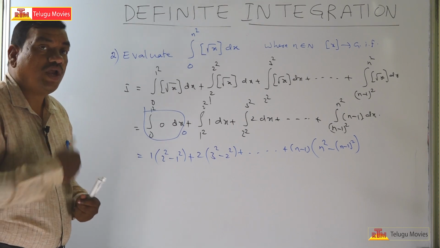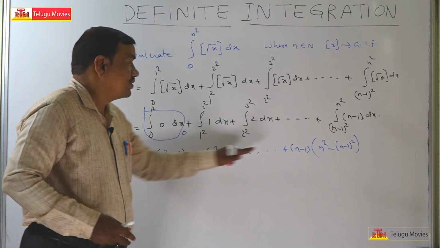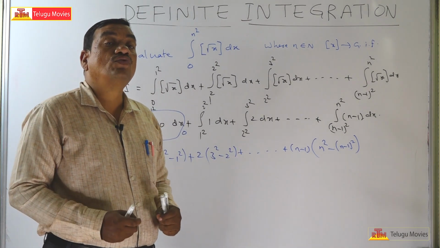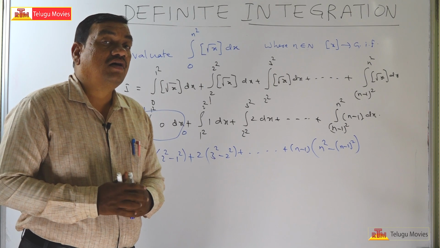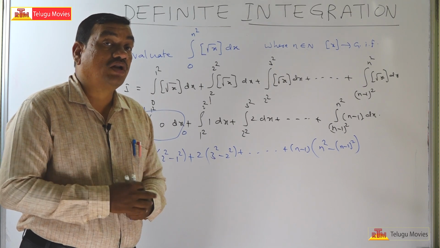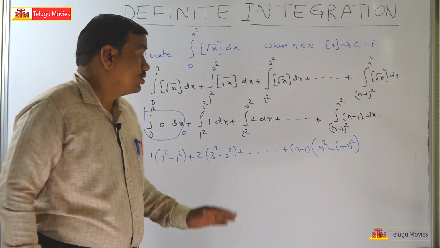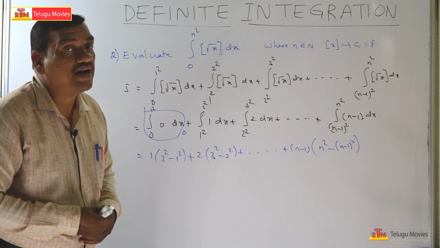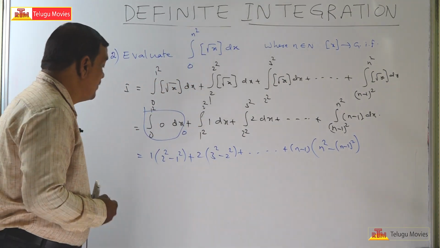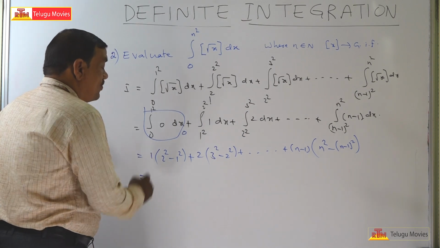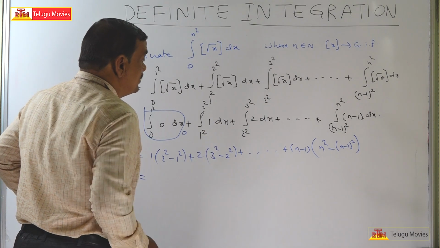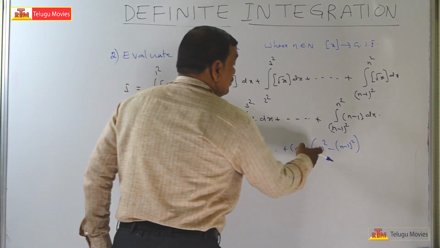Now, to do this problem, we should have a fundamental grip over the concept of sequence and series. So we got a series here, and we have to find the sum of n terms of this series. Let us see the first one. Here 1 into 2 square minus 1 square, 2 into 3 square minus 2 square, so here n minus 1 into n square.